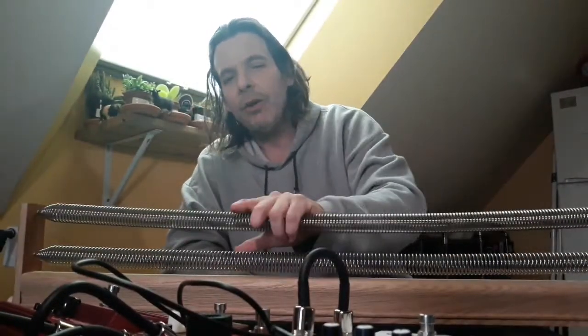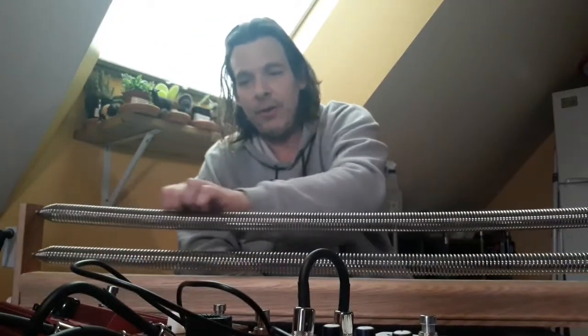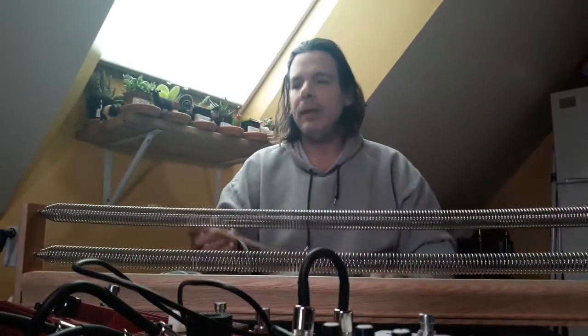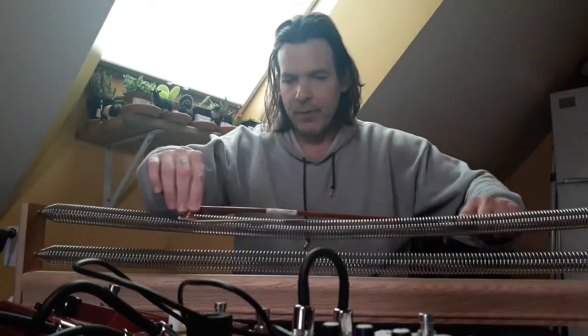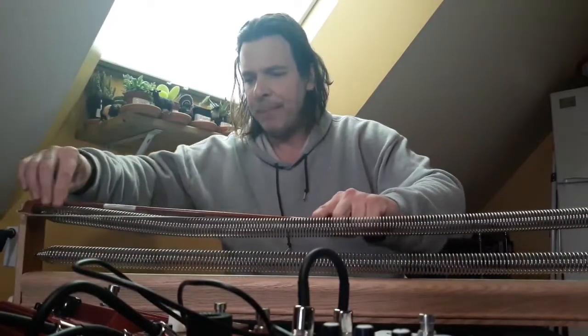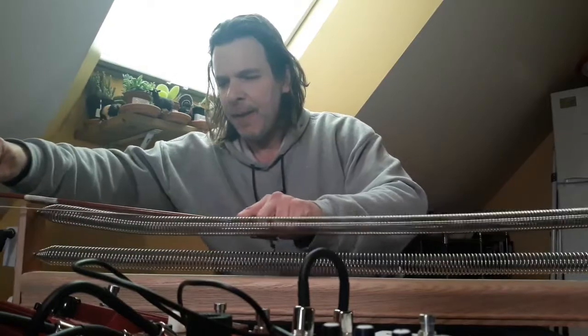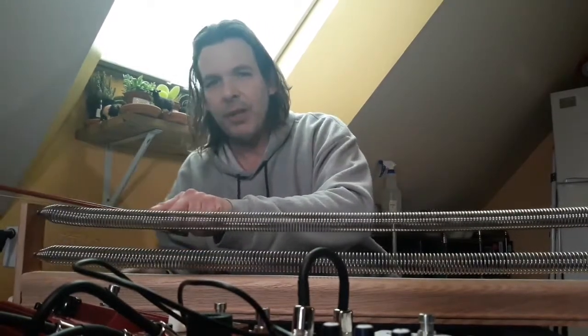It really shines when you run it through effects. We've got a little bit of the MXR Carbon Copy Analog Delay and the Rocktron Heart Attack Dynamic Filter, which just has this nasty, snarly bit that works really good. Using the bow, I get really cool drones. As you go parallel with the spring, you get this stick-slip friction between the bow and the spring, which gives it like an LFO effect.